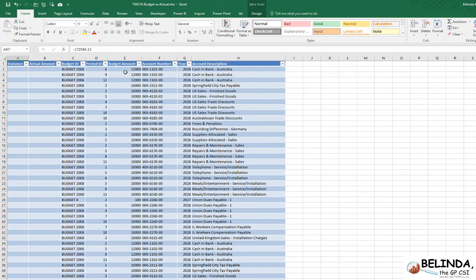So as I'm looking at this, there's a couple of things that I definitely would want to change. First of all, I'd like to be able to maybe build a pivot table where I can choose different segments of my chart of accounts. So I'd like to have 3 additional columns, one for each segment.